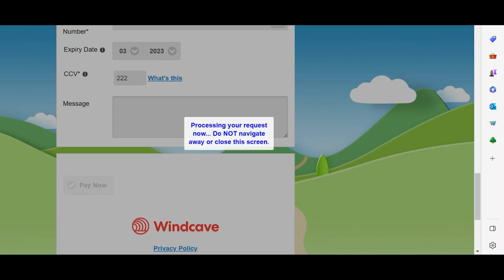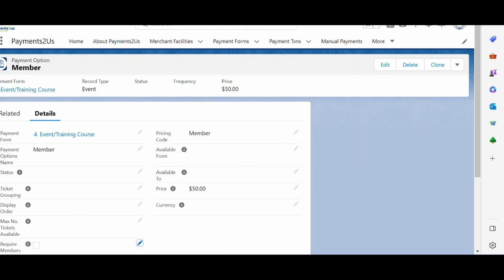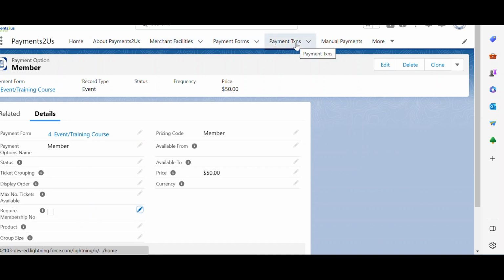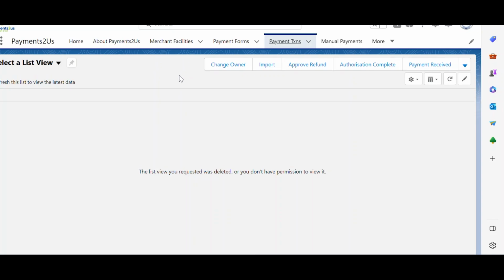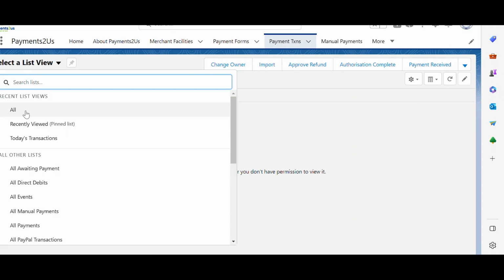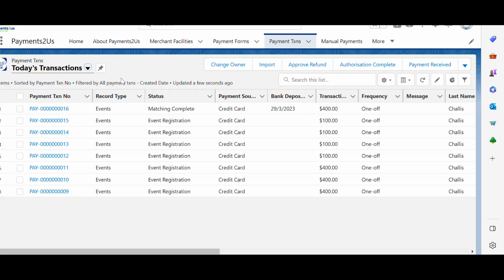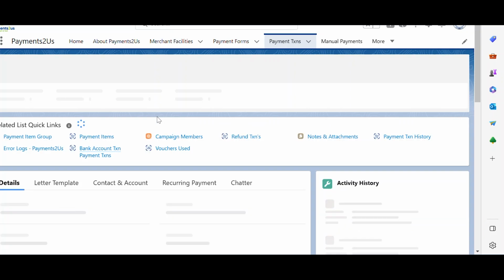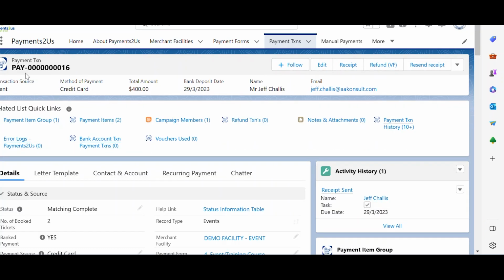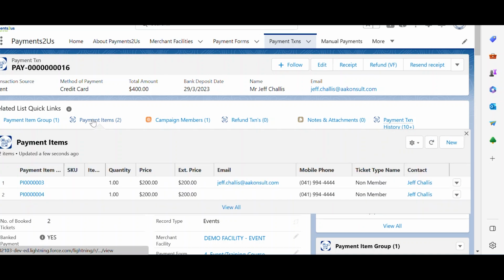What that will do behind the scenes is record the payment as a payment transaction. I think we're all hopefully familiar with that. The difference with these payment transactions is that because I've got members in here, everything else is pretty much the same against the payment transaction, but we've now got payment items.